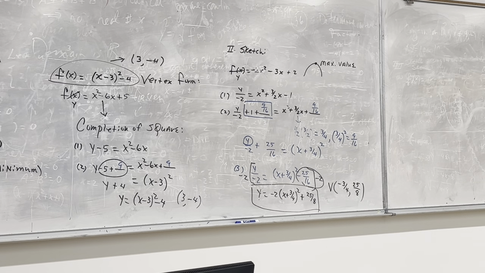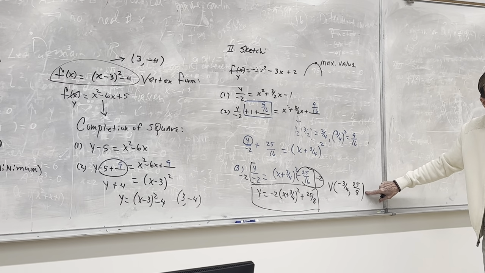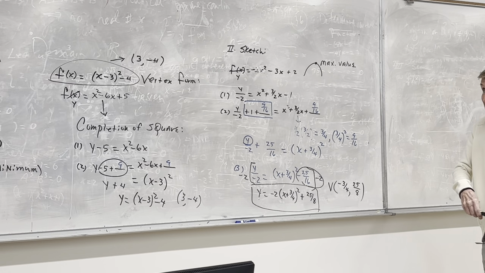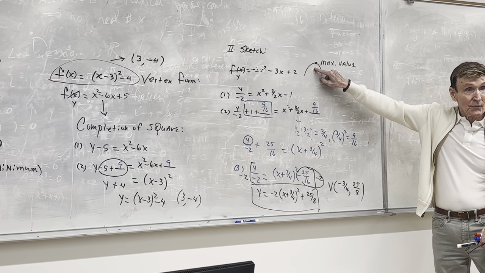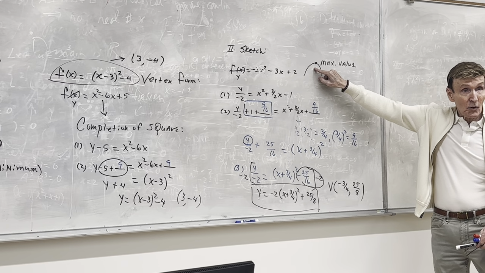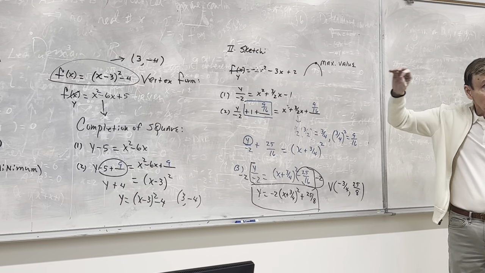This 4 is more than 5. This right here is out -3/4 up 3 1/8. I think 25/8 is 3 1/8. And that, since it opens down, is that right there? Is that the vertex? Right there's your vertex. It goes up to, for a max, 3 1/8. How on earth could you get a 4?